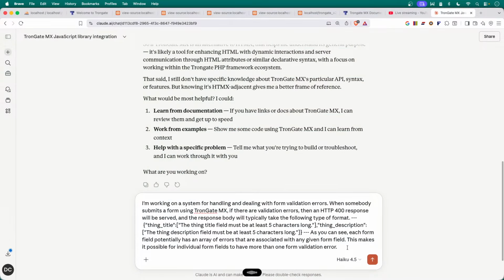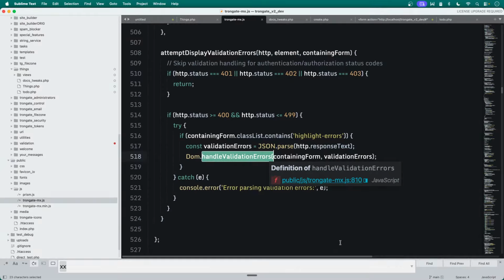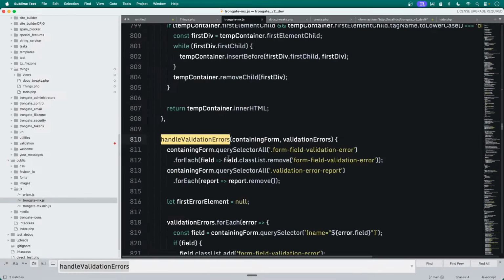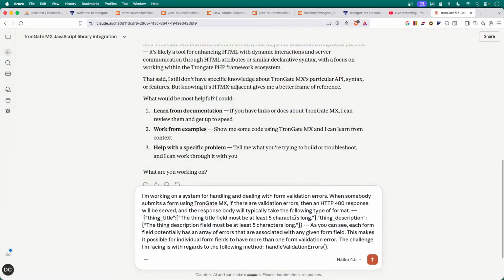The challenge I'm facing is with regards to the following method. The method is attempting to loop through the validation errors, which makes sense, but the challenge is that because of the format of the HTML response body, the validation errors are being interpreted as an object.